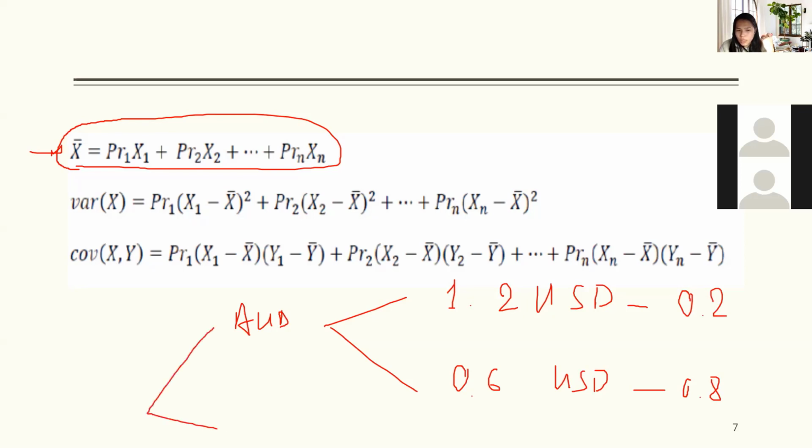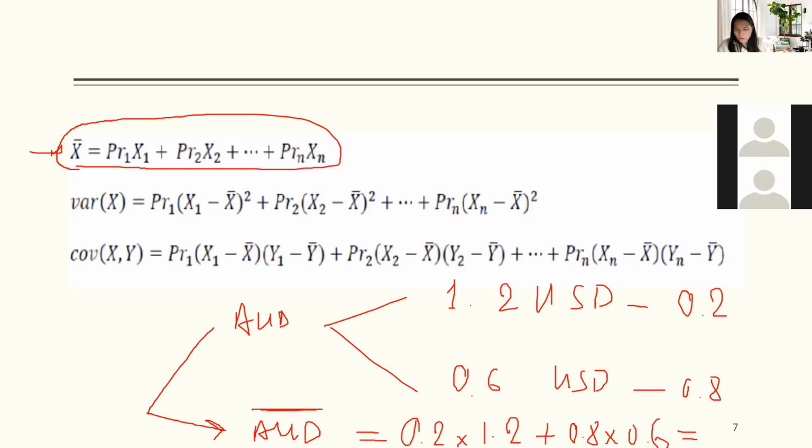So if I want to compute the expected Australian dollar value based on what I think the future looks like, then what I can do is compute the probability weighted average of the two guesses that I provided before. Given a 20% probability of the Australian dollar being 1.2, I'm going to write 0.2 times 1.2. And an 80% probability of the Australian dollar being 0.6, so I'm going to write 0.8 times 0.6. This will be my average expectation of what the Australian dollar looks like in 6 months' time. Let me put it in the calculator. So this will be 0.72. Still very optimistic.